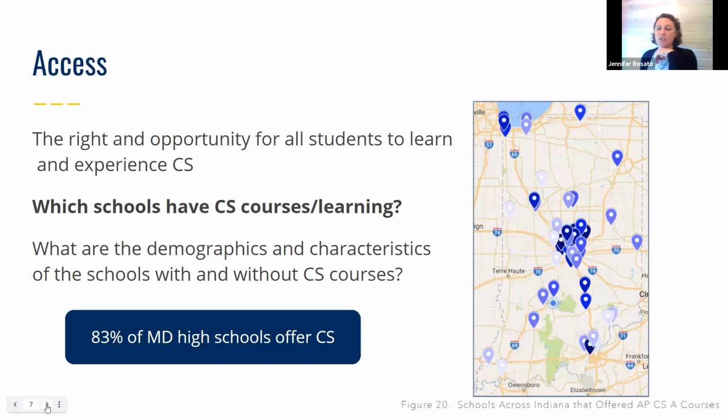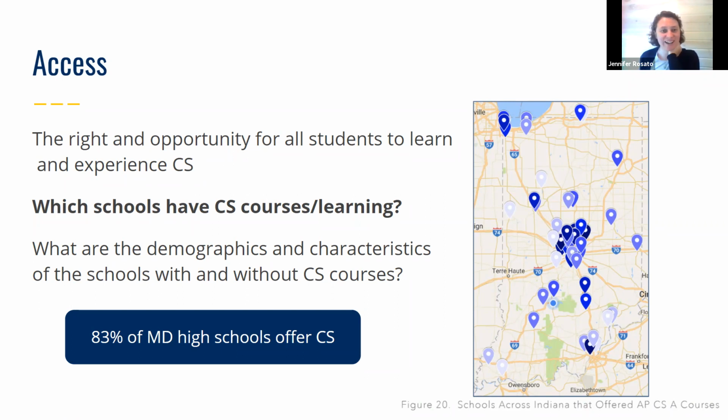All right. So just to give a little bit more context for each of those, access is often thought of as the right that students have to a computer science education, and the opportunity: are they able to be in a class? Obviously they can't be in a class if a high school doesn't offer it. There may be some limitations if high schools only offer elective courses and they don't have enough sections, that sort of thing. I put a map up here.